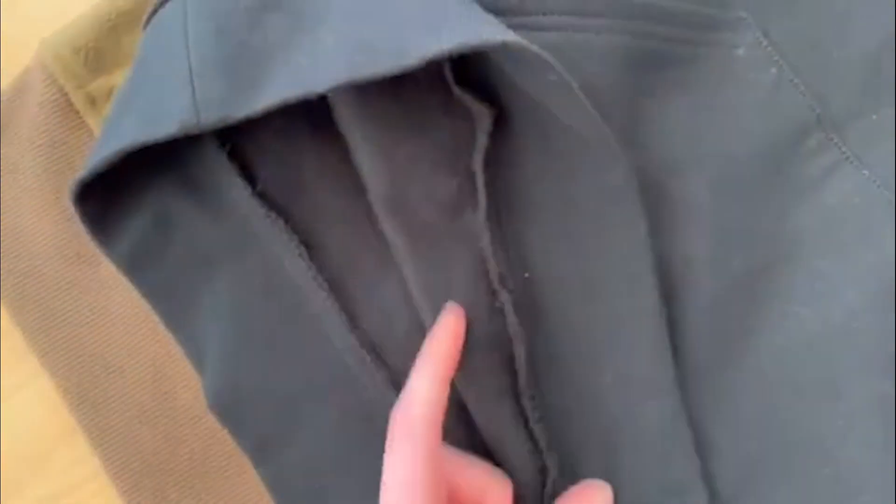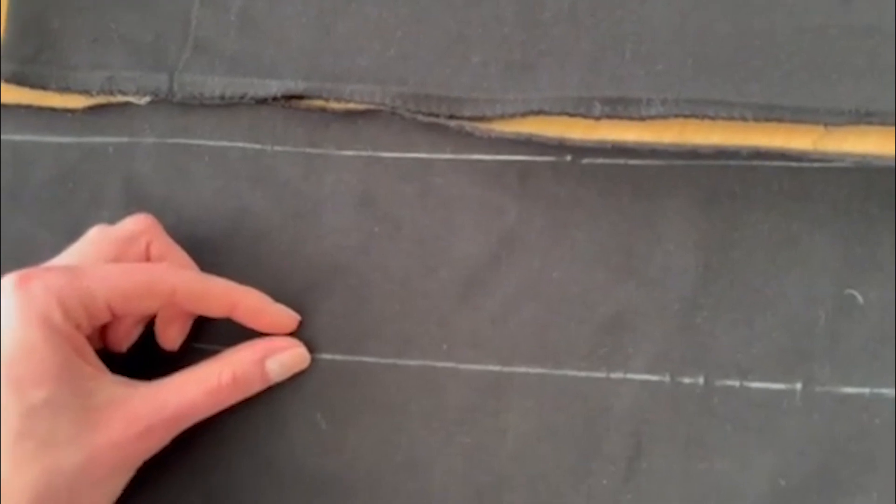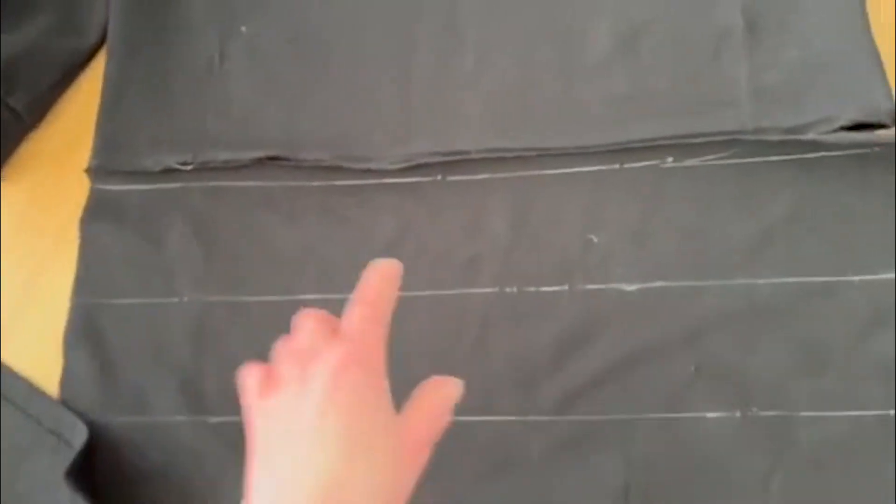I'm going to open up this stitch and remove the elastic waistband, and also remove the pocket. I'll attach an extra piece to lengthen it. Here is the pocket — I've disconnected the elastic — and I need to add a five-centimeter extension. But because we have seam allowance of one centimeter on top and one centimeter on the bottom, the strip needs to be seven centimeters tall. I made two pieces, seven centimeters high — one for the front and one for the back — cut to the same length as the hoodie bottom edge.